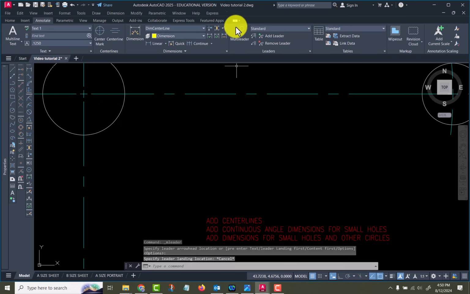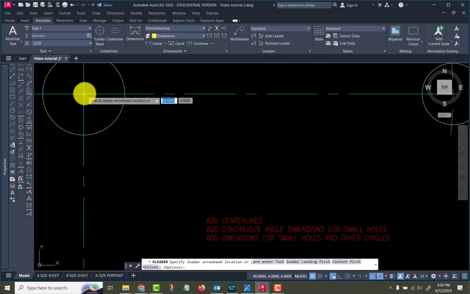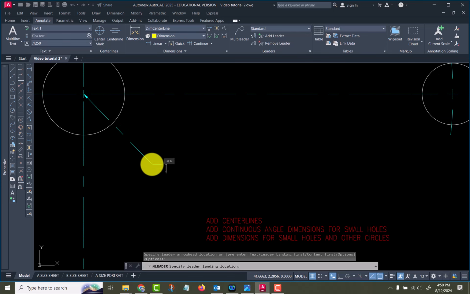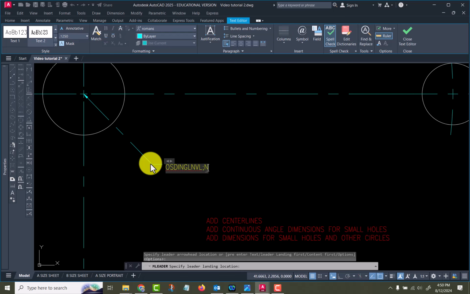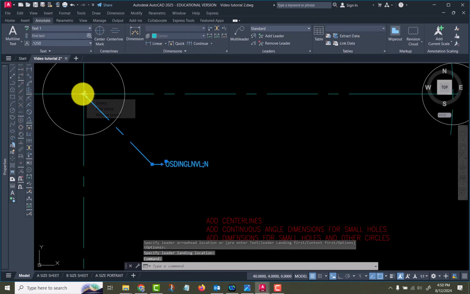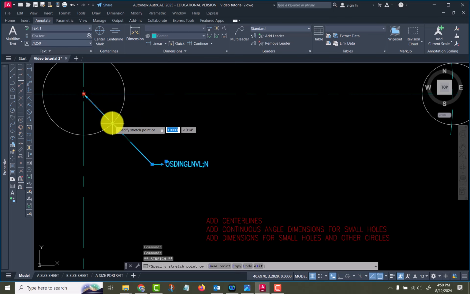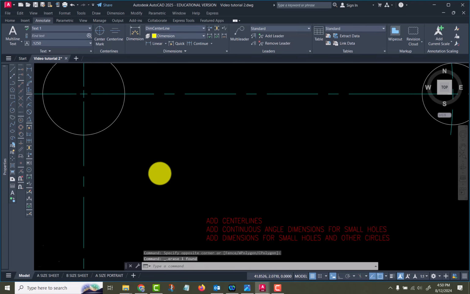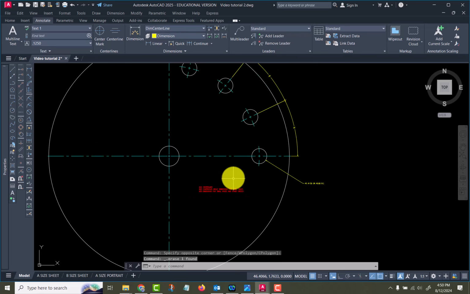So what I do is I snap it to the center of the circle and then pull it back, place my text. And then I grab that and pull it right back to where it crossed right there. Now I've got a leader that points directly to the center of the circle, because a radius and a diameter dimension should point to the center of the circle.